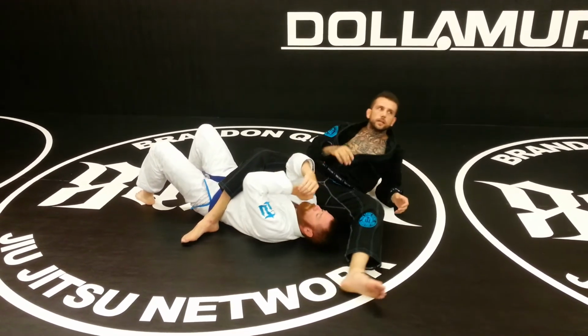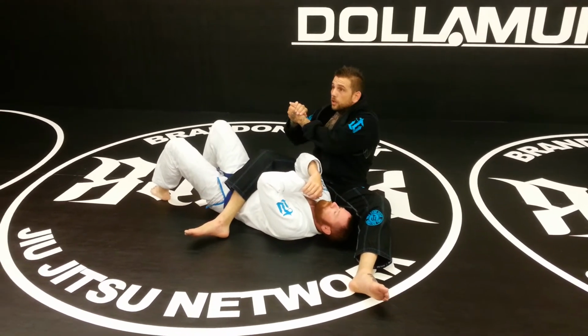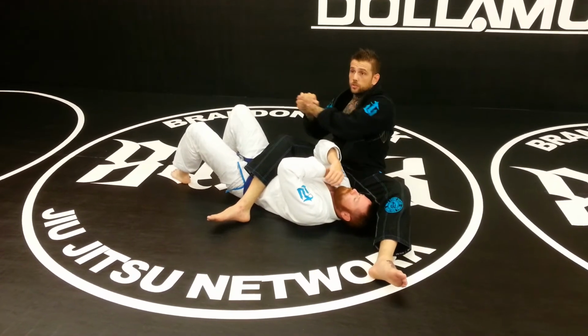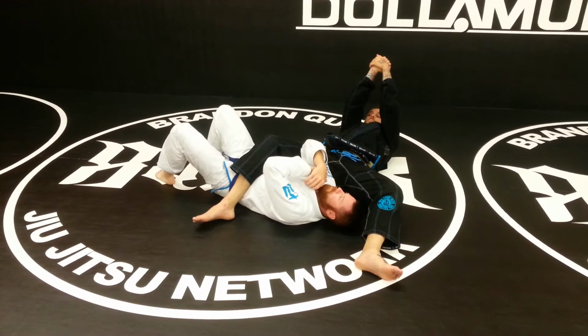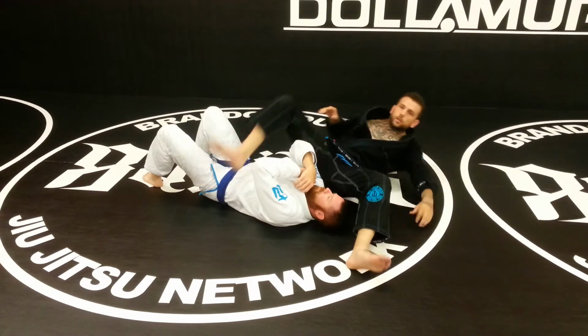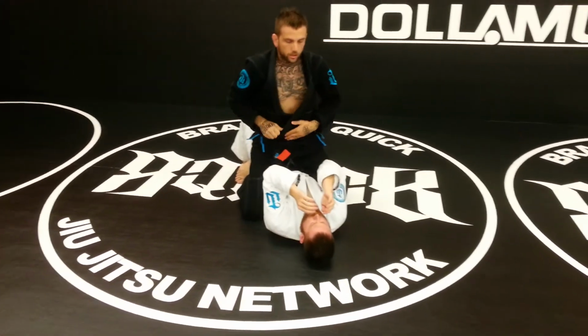You guys tracking on that? Okay, so if I can get his defense to go past either side, look, it stretches out one of his arms, or both of his arms actually, right? But the same instance when I get his arms to come up, his arms are elongated, and I can take his arms to an armbar. Just let all that sink in for a second while we start to talk about this again.